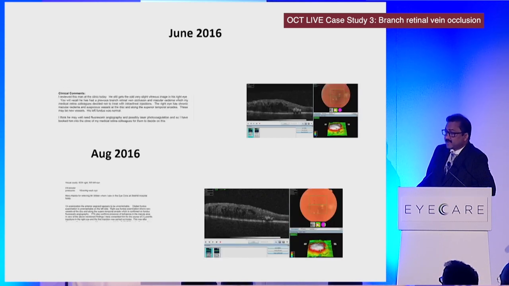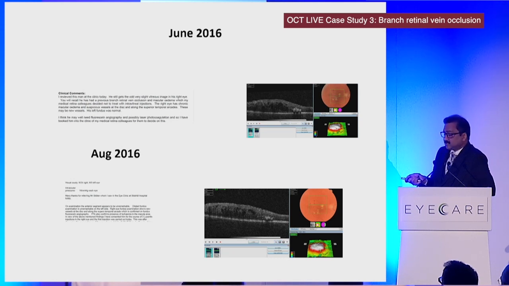He presented again last year in June at the Gartnavel Hospital, where my colleague saw him, and when he noted this is similar. You could see that cystoid macular edema has not changed, but they possibly noted some new vessel at the disc, so he was referred to me when I saw him in August last year.